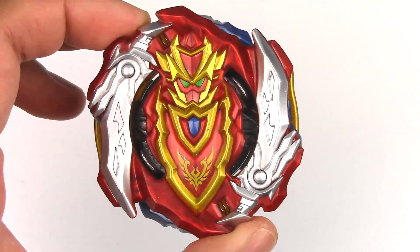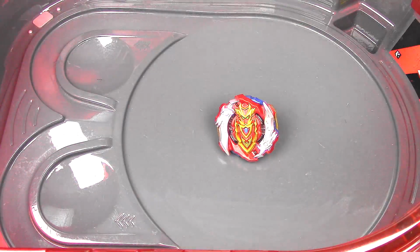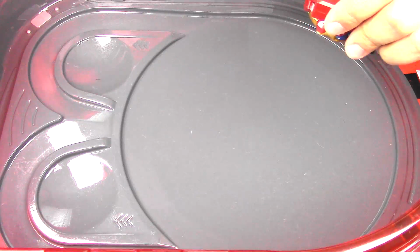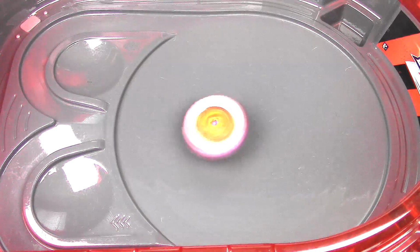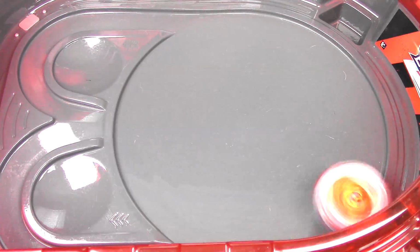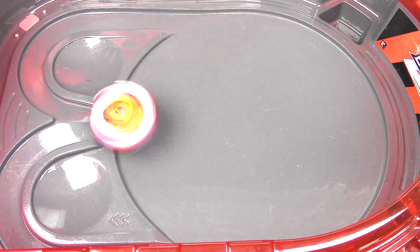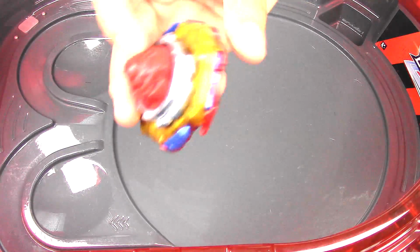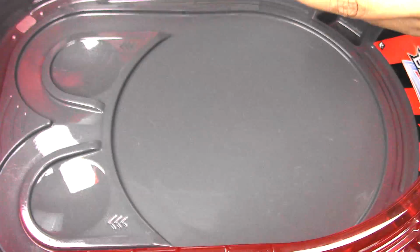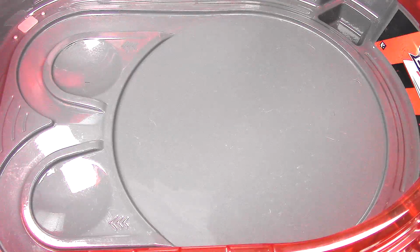Okay, let's do a spin test and test battle. For this test launch, I thought it'd be appropriate to use the Cho-Z LR string launcher. So first, Turbo Achilles will be in normal mode. 3, 2, 1, let it rip. Yeah, not bad for normal mode. It still has some pretty aggressive movements. But you can really hear the scraping of the performance tip. And look, the tip has gotten higher. It's changed, so it kind of performs like the normal Dimension driver.